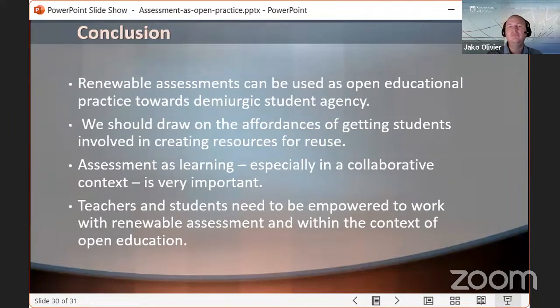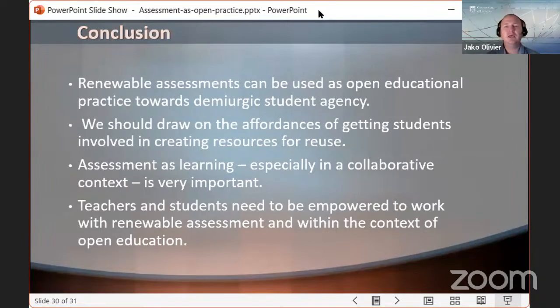We had music students creating music pieces that can be reused. We had a journalism class where the journalism students with the lecturer created a journalism textbook that is aimed at a South African audience. And that is available freely online now. So please do check on that book. This book is totally open license, so you can do whatever you want with it, even take parts of it if you want to use it for teaching and learning purposes. But there's a strong emphasis on renewable assessments there.